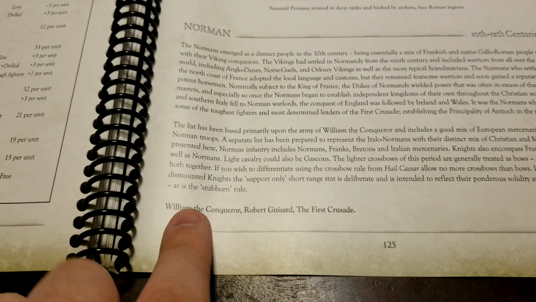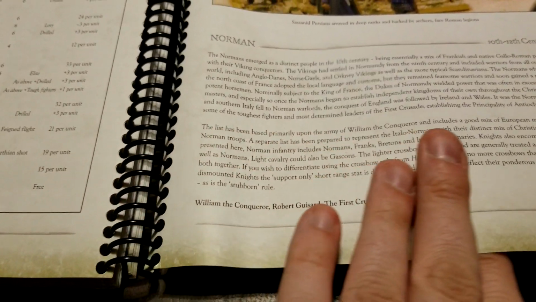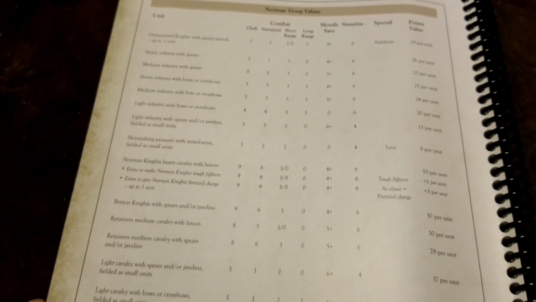Would have been interesting maybe if they would have let us have like a William the Conqueror figure for an upgrade, like we've seen with some of the armies, and you get that leadership 9. But I mean, hey, you can house rule it if you want and just copy what they've done in some of the other lists out there that have that. But overall, very potent, definitely a fearsome list.